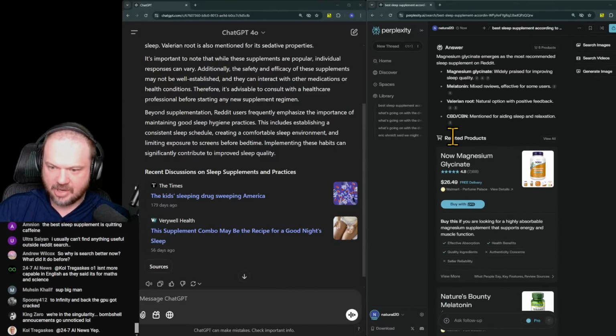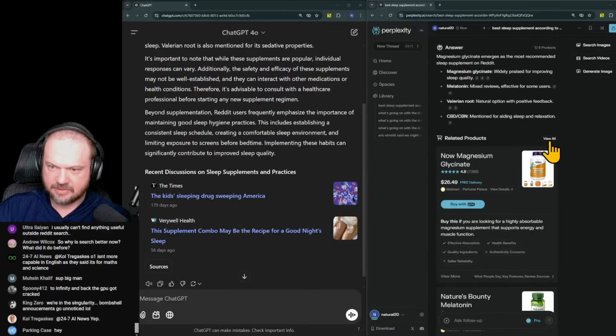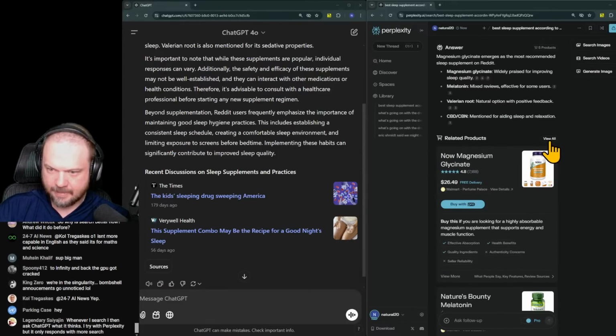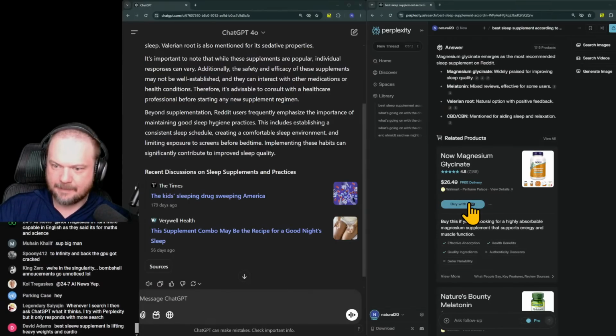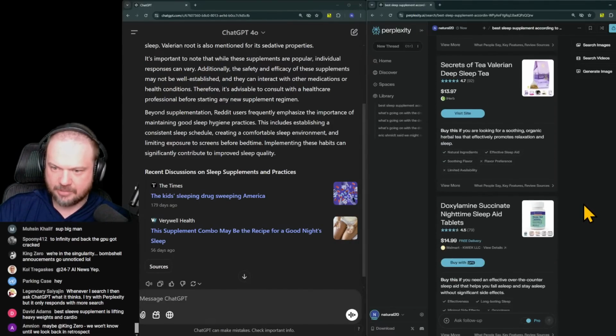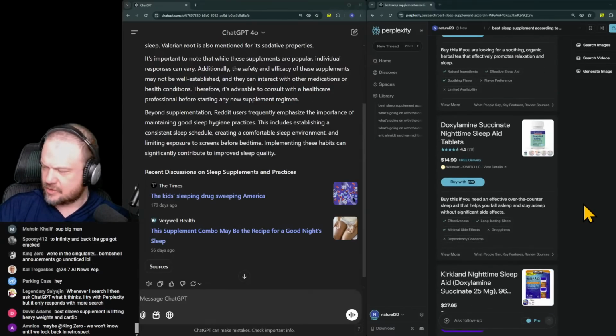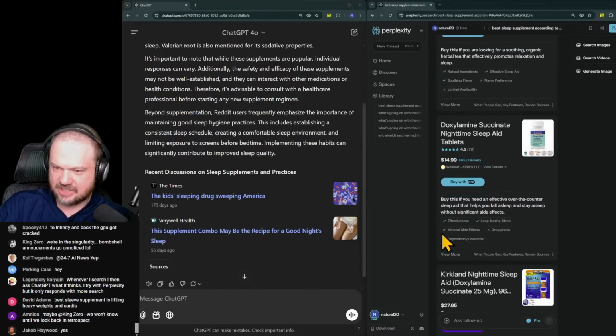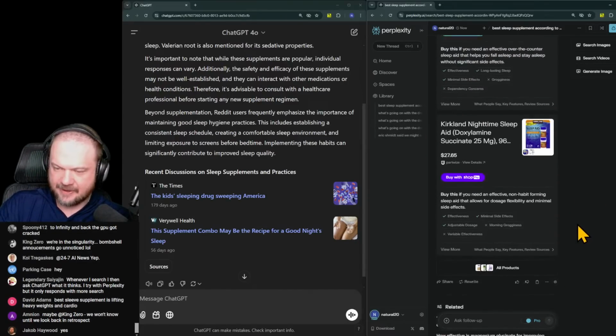Oh, this is interesting. Related products. I'm assuming this is an ad? And you can buy it with Pro. This is new. So you're able to purchase stuff from within Perplexity. I haven't seen this before, but it looks like they've got shopping going basically. Does anybody know if Perplexity started monetizing with ads or anything like this? So is Perplexity making money off of this?